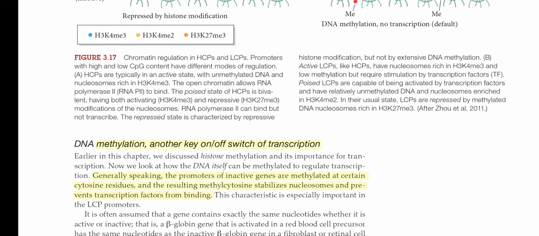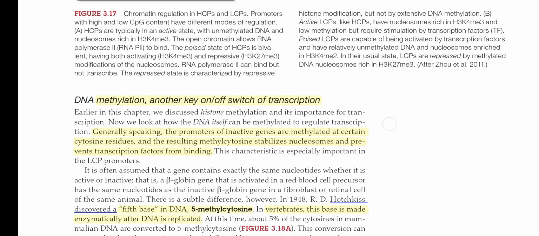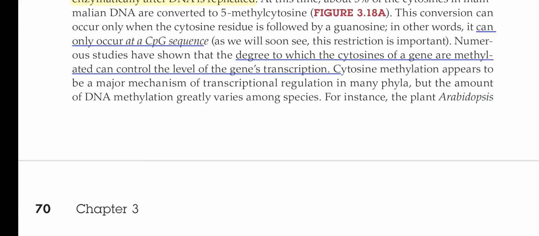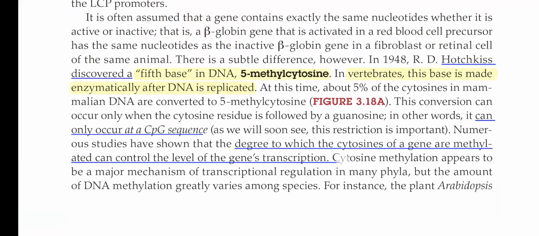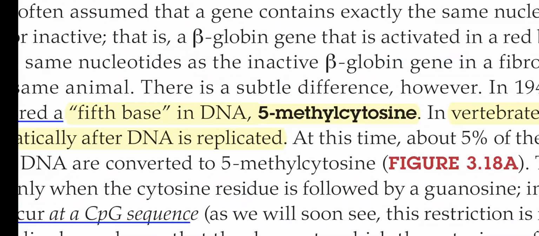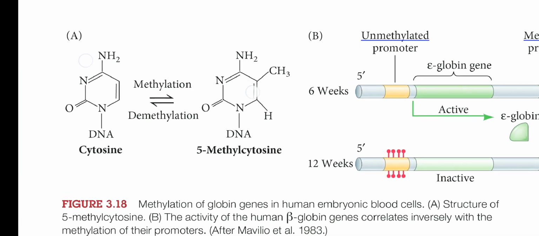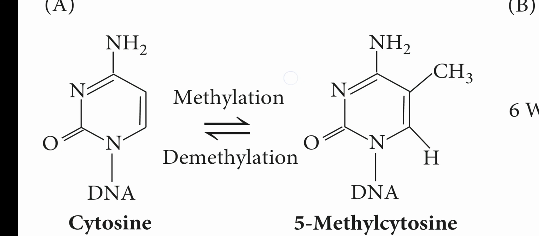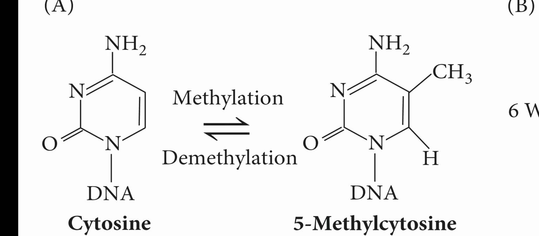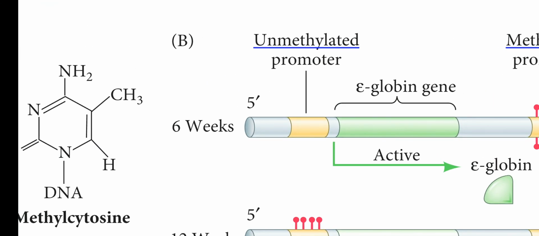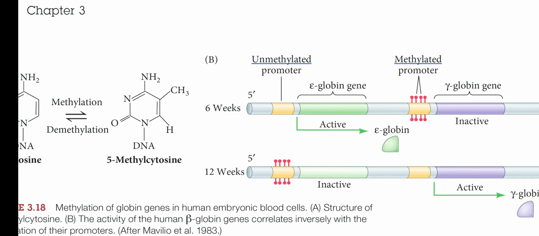In the next video, if you want to know, next is DNA methylation, switching on and off. So let me go directly to the picture. Here one thing is the DNA has 5-methyl cytosine. That means cytosine gets methylated. That's what I want to talk about. In this picture you can see at the fifth position, 1, 2, 3, 4, 5, this is the CH3 group. That means methylated cytosine is there. So this methylation causes this. Let me show you.